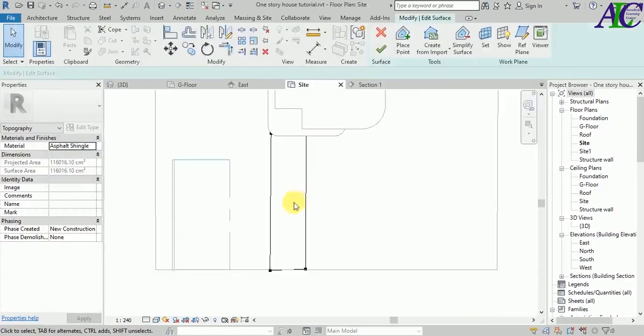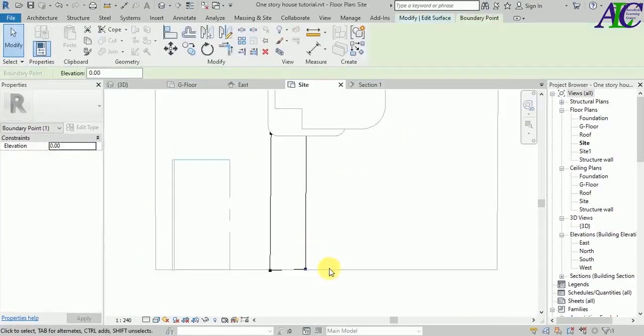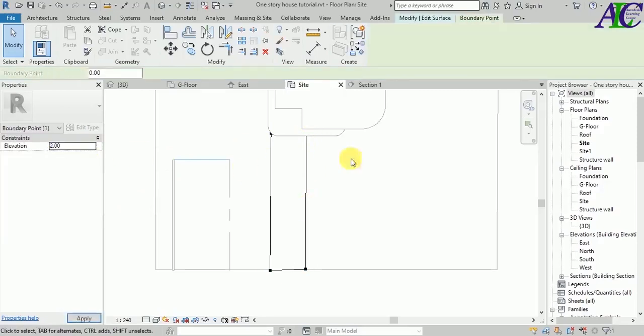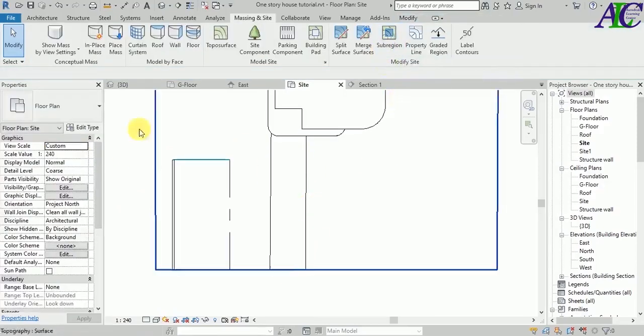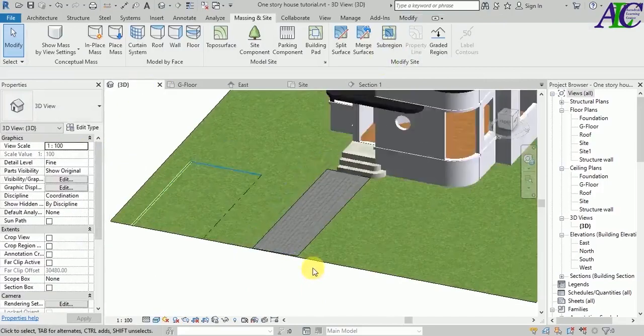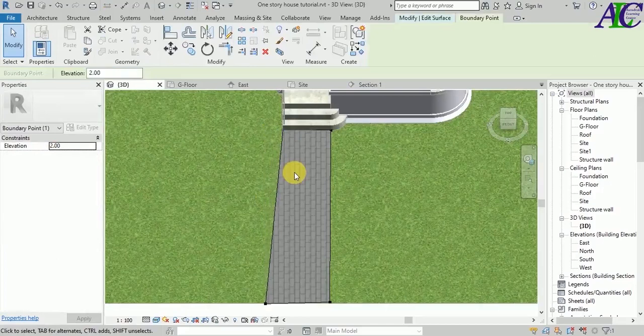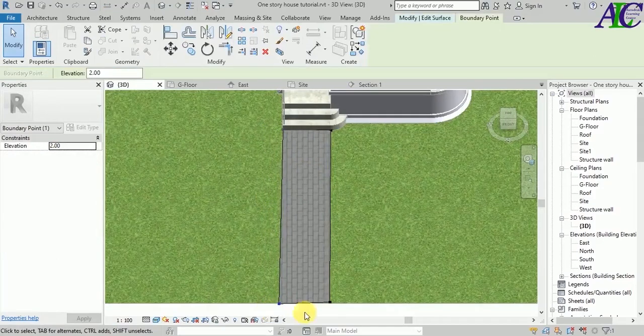I'm going to create asphalt, and then click the points, and from here you can change the elevation. I'm going to change 2 centimeters up because it comes above the grass. Yeah, let's see, now it's above the grass. So now let's click and align this, make it better.